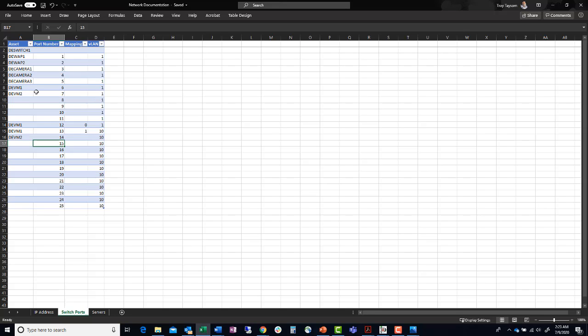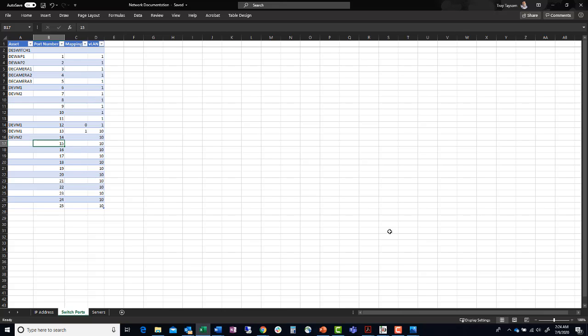This will also help you when you go to troubleshoot. All right. So if John, who works in the design group, says that his internet's not working and you're having a problem, you can go into your server room and look at the port on the switch where his internet is connected, and you can look and see, are the lights blinking on it? That shows that data's coming through. If they're not blinking, you might have a bad cable, you might have a dead port, but it helps you to know. You don't have to go in and try to decipher where everything is. You have a list, you have a document that tells you where everything's at.